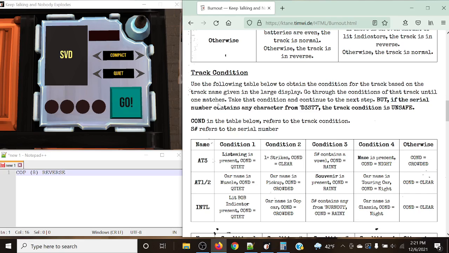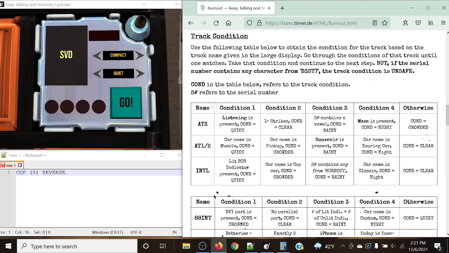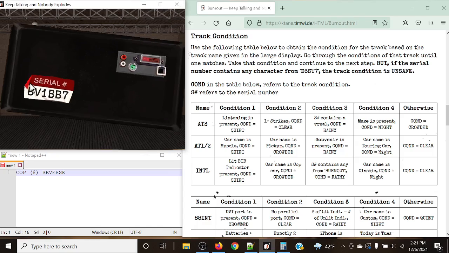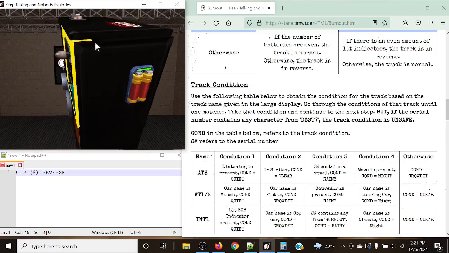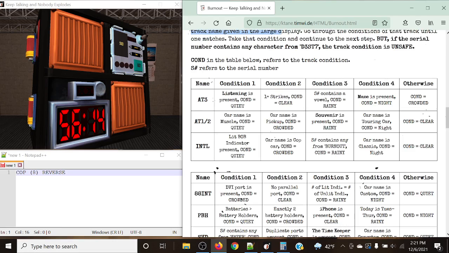If the serial number contains any character from Delta 3 Sierra Tango 7, the track condition is unsafe. Regardless of whatever condition you do, the track condition will be unsafe if the serial number has any of these characters. Which, taking a look, it does have a 7 present in the serial number. We do have a 7 in the serial number, so our condition, regardless of this little table here, is unsafe. So unsafe is what we'll mark this down.